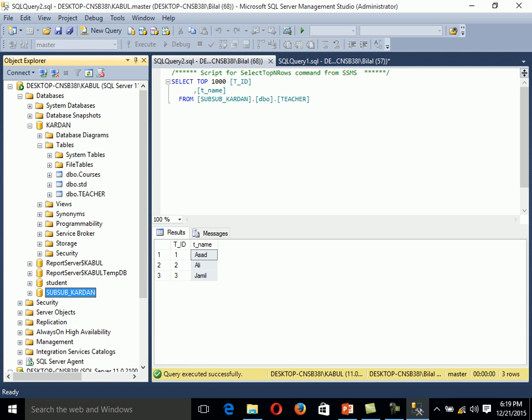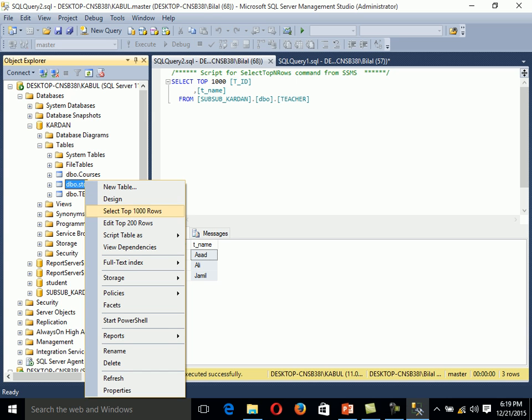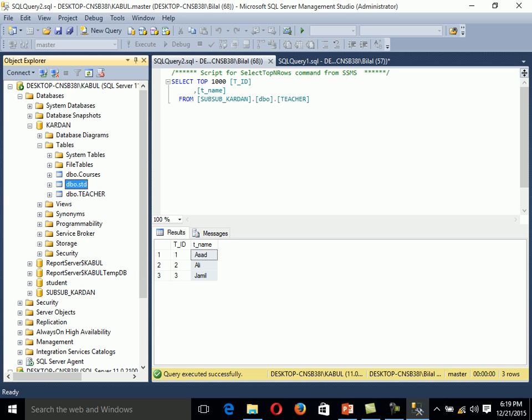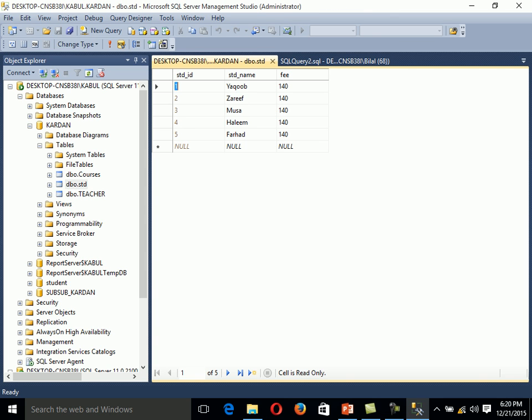If you want to make changes in the student table, any changes that you want to perform over here, let me say we want to insert a new record.